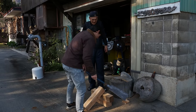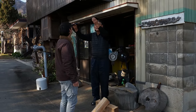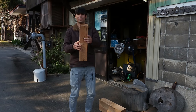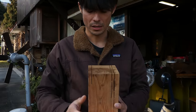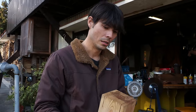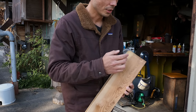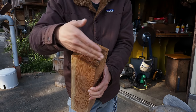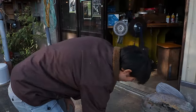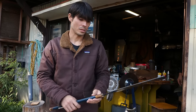I think it's good. It's straight. It's probably one of my best saws, so I like it. You can see it's cutting straight. So if you had a line or a sumi, you'll be able to follow that line. Sometimes it kind of curves on the inside, but this one's quite straight, so I think it looks good. So he's doing some more tuning, just a little bit more to see if we can get a little bit better sound.